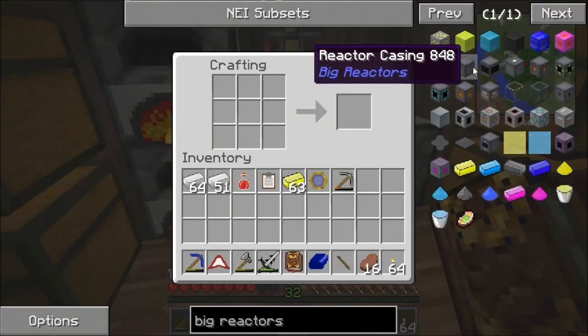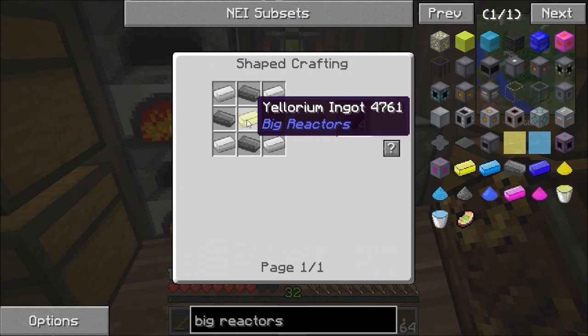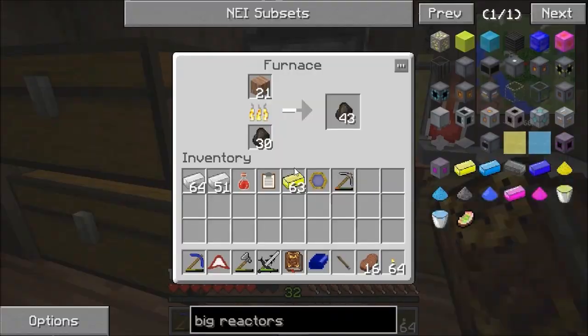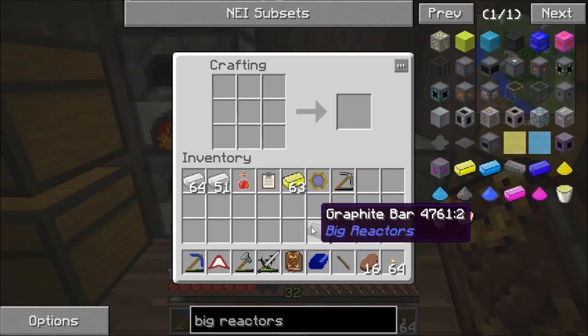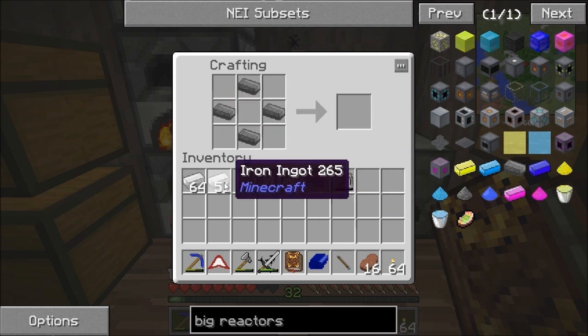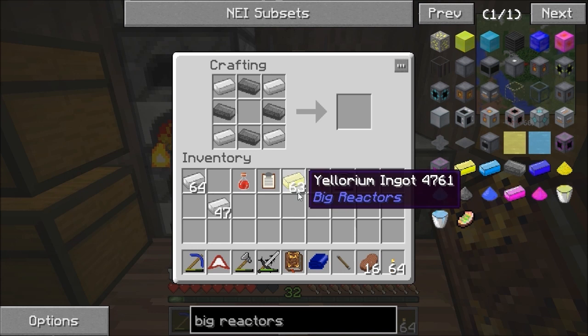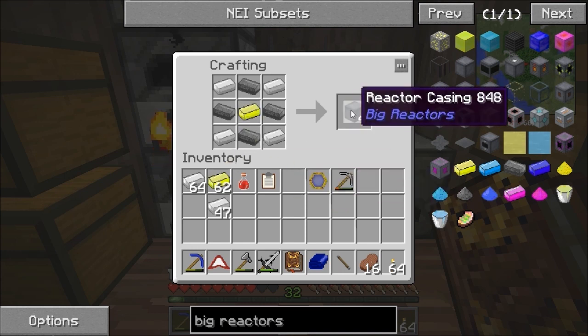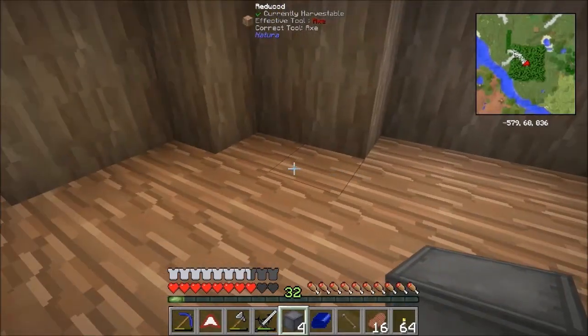So how do we make them? We need some of that graphite bar, and we need yellorium in the middle there. So I need to cook up this graphite. We can get our first 4 there, but it's not going to be great, is it? So I'm going to need more graphite than that. I realised straight away I'd cooked the graphite up before I started recording, so there's only 4. Should I dig into the floor?